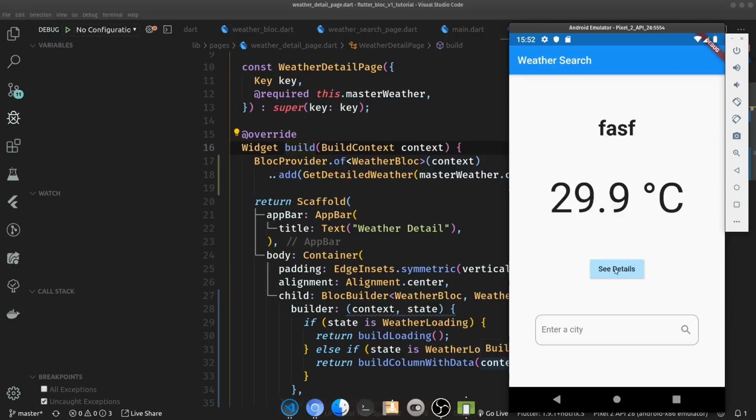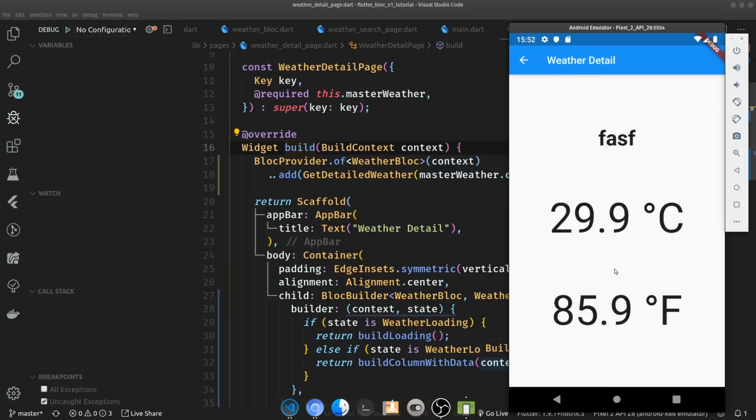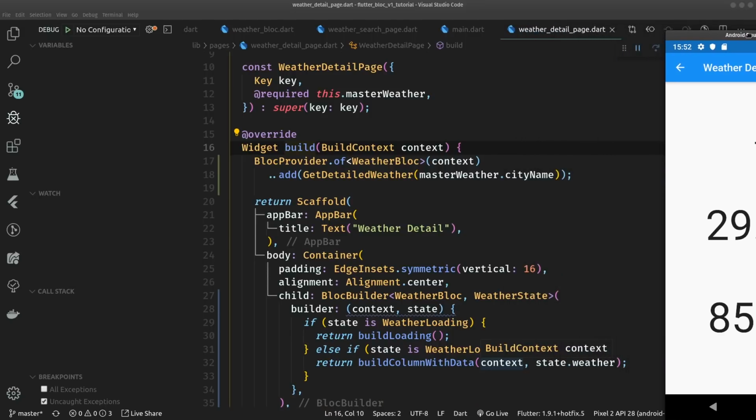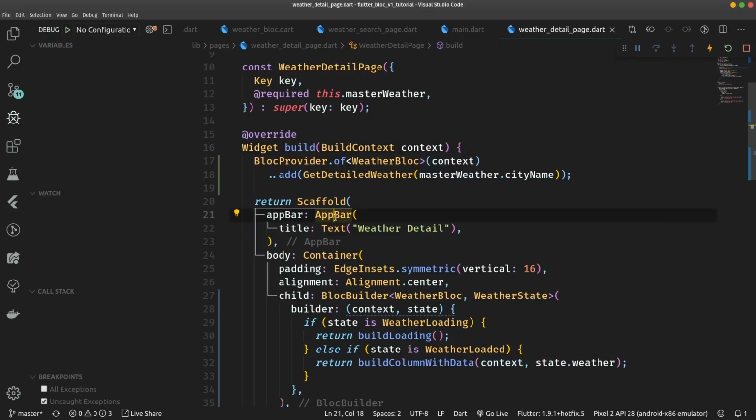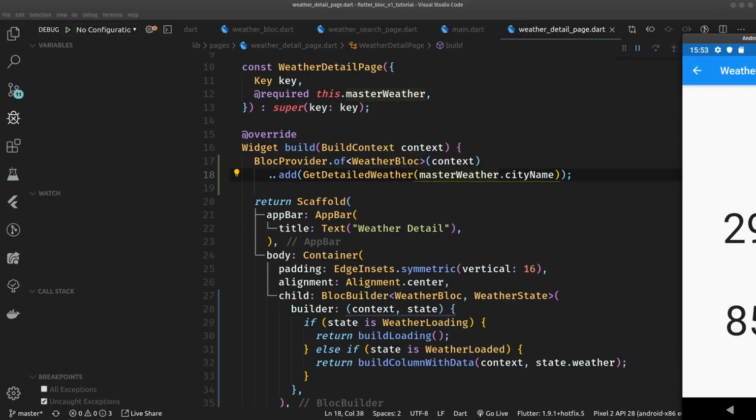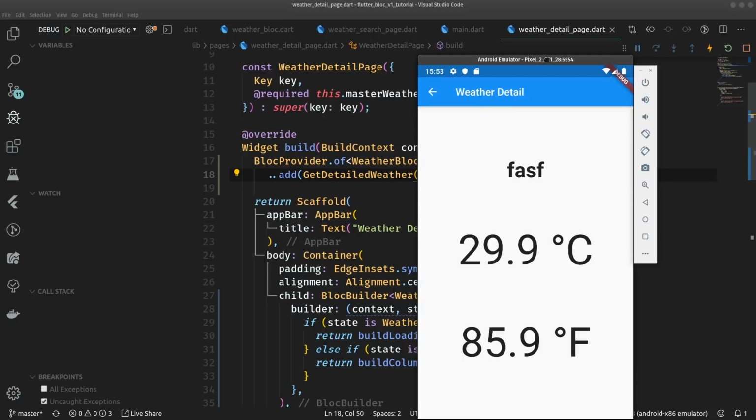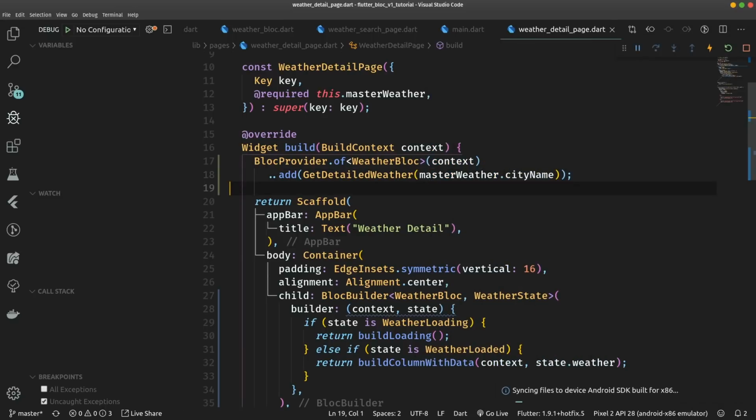And now when we go over to see the details, we are going to see them in fact, but look what happens when we hot restart the app. Maybe if I move this window a bit to the right, and now, no, you're not going to see it. But anyway, when I now hot restart the app by simply hitting Ctrl and S to save it, and as you know, Flutter is awesome because it supports hot reload. So I do simple hot reload and immediately you can see that it triggers reloading inside the UI.